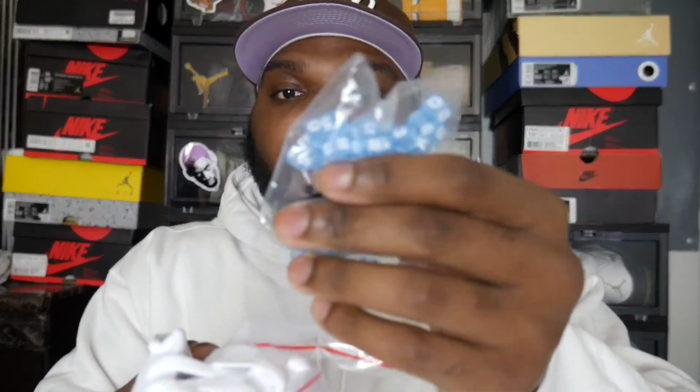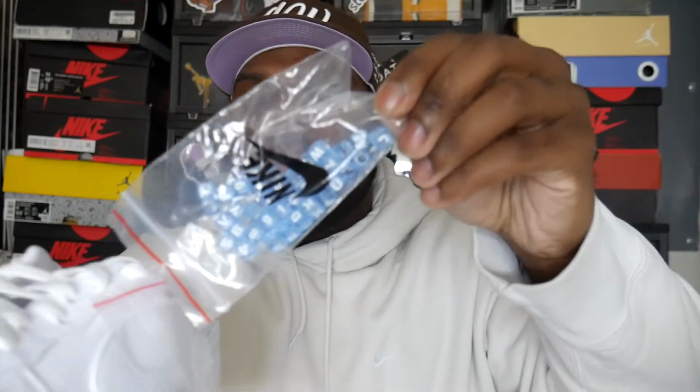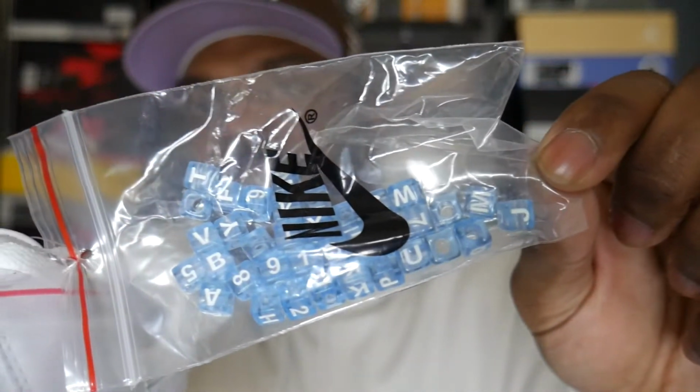But you also get these beads that come with it, with letters of the alphabet and I think numbers 1 through 9, something like that. You get pretty much every letter of the alphabet and all the numbers. So you can play around with them, maybe put a word together, and replace the lace locks right here with whatever you decide to do with these beads. That's up to y'all. But me personally, I probably won't do too much with the beads. I don't really care for all that.